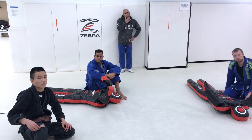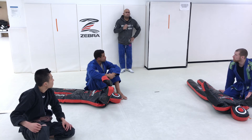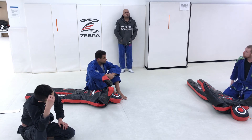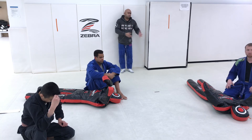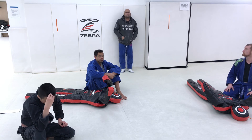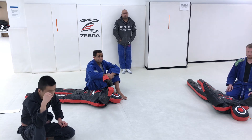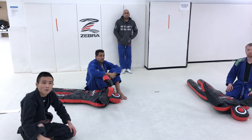Make sure your dummies are dressed in a gi going forward, rather than a no-gi version. Because if I want to teach you loop chokes or anything like that, you can't really do it if the dummy isn't wearing a gi. There are other ones on the side that have a gi — just try to make sure your dummy is dressed in a gi. If you have two gis, even better: put one on your dummy and wear your own.